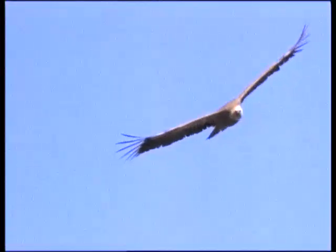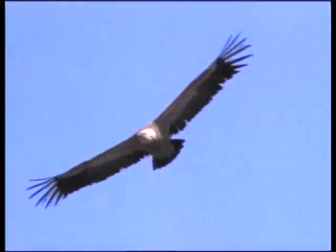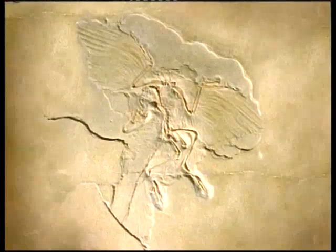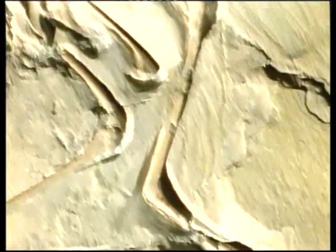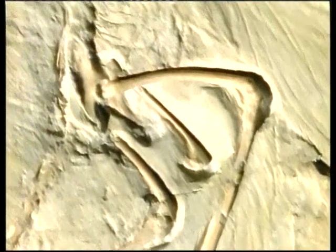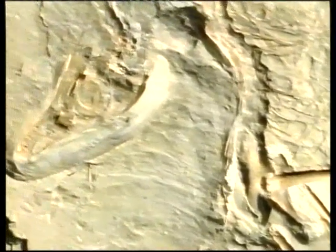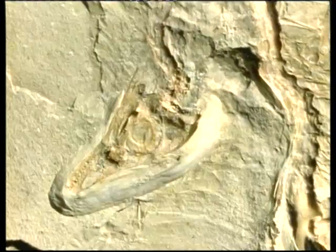Evolutionists can never account for the emergence of such complex systems as birds' feathers, wings, or lungs. Instead, they prefer to build imaginary stories based on just a few fossils. The fossil they most rely on in this context is that of Archaeopteryx, an extinct species of bird that lived some 150 million years ago. Archaeopteryx was discovered shortly after the publication of Darwin's book, and has been heavily relied on ever since.